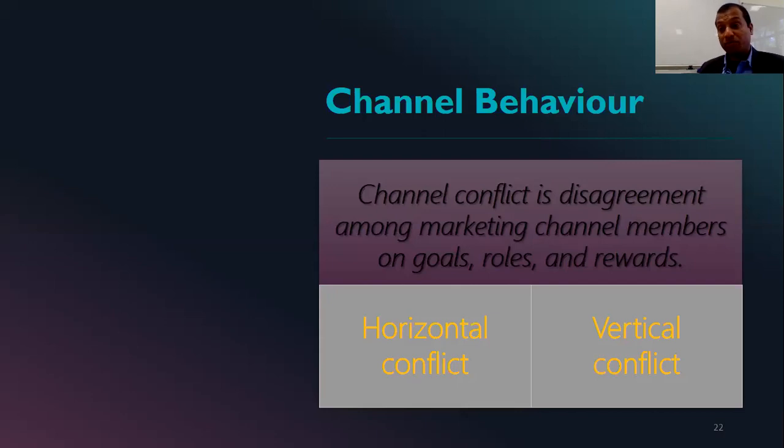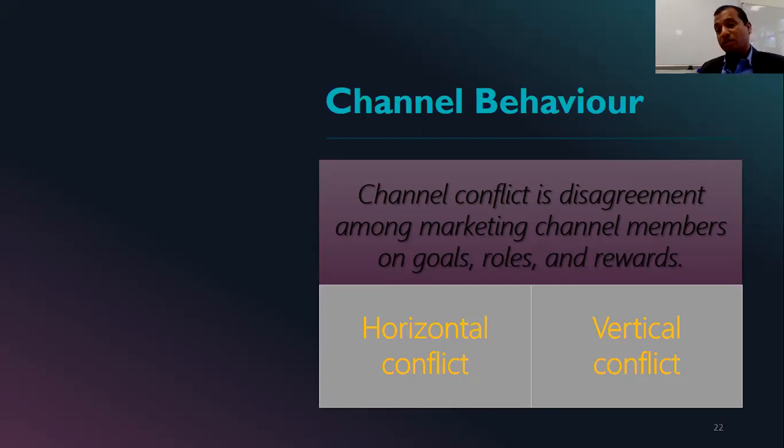Who is supposed to do what? What does the retailer have to do? Between wholesaler and retailer there is role ambiguity in terms of who has what responsibility and who has to perform what activities. Or maybe in terms of reward, the percentage or benefit the retailer is getting from a wholesaler is not appropriate, not up to industry standards. So these are the sources of channel conflict.